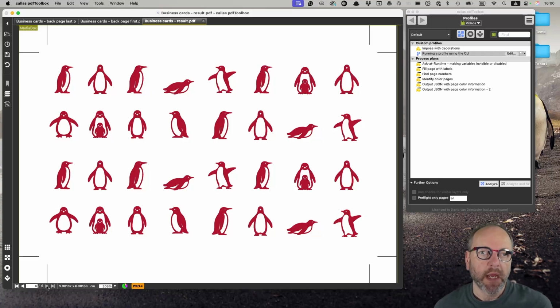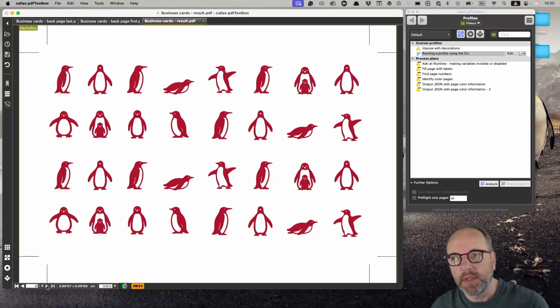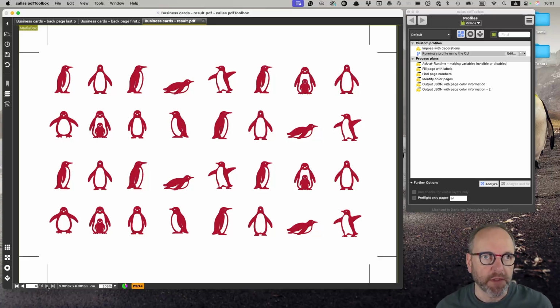So the question is, how do you build this with pdfToolbox, and how easy is this to do? Because obviously, I'll show you an easy way that is kind of limited, but what I really want to do is build this in a way that it is going to work for all kinds of files, whether they have 3 business cards or 5 or 2,517. It should work in all of those cases, and it should work whether it has the back page of the business card at the front of the file or as the last page of the document. It should work in both cases.